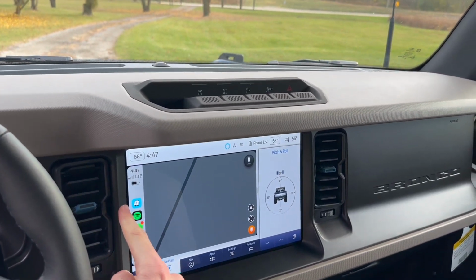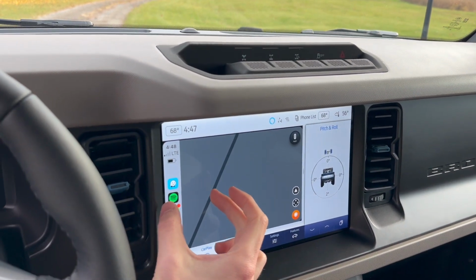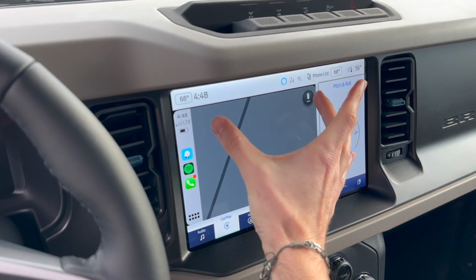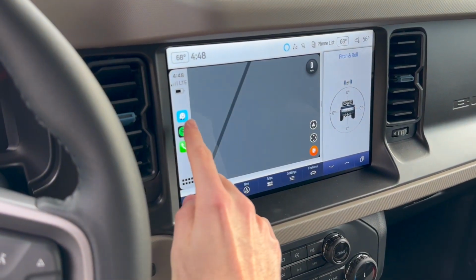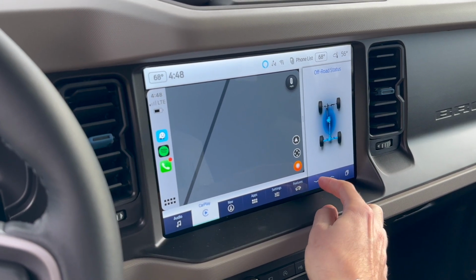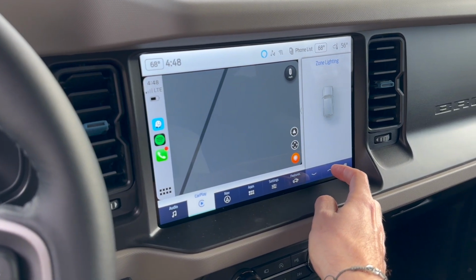It creates the full 12-inch screen that fills this gap, whereas if you don't opt for it, it leaves a couple-inch gap here and a couple-inch gap here, and really all you see is just this small amount. So it's pretty cool that you can still use CarPlay, use Waze, and you can see some of your off-road information and fuel economy and other things like that simultaneously, and your music as well.